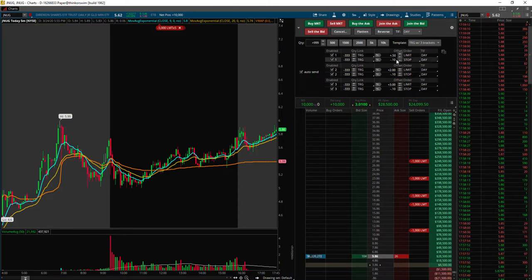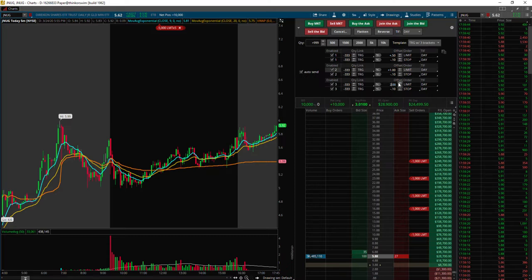Let's just keep it simple. Let's say that we're looking for our first target of 50 cents, our second target of $1, right? Oops, we just changed our stop loss. So you've got to be very careful. And again, this is why I recommend that if you do this, you do this on your practice account first or on your paper trading account, just so if you happen to screw something up, and maybe you don't double check like I should.